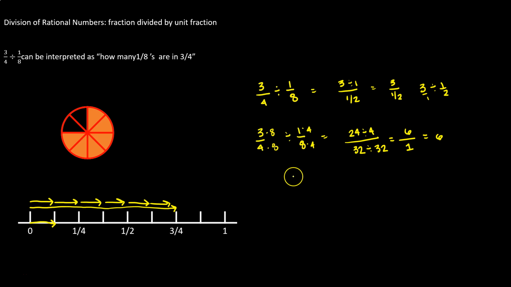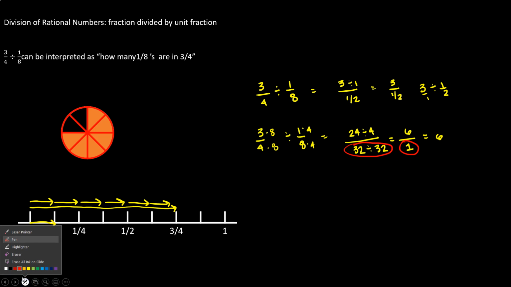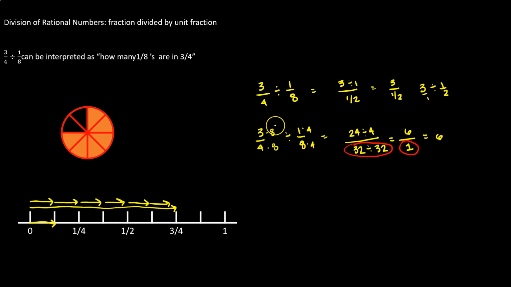So we could do this process of multiplying to find a common denominator and then divide across the top, divide across the bottom. Or maybe something that you're noticing here is that the denominator divided off to be 1. So finding the common denominator essentially turned our denominator into a 1. But what it did to the numerator is what's really interesting. The 8 from the 1/8 multiplied to the 3 from the 3/4.